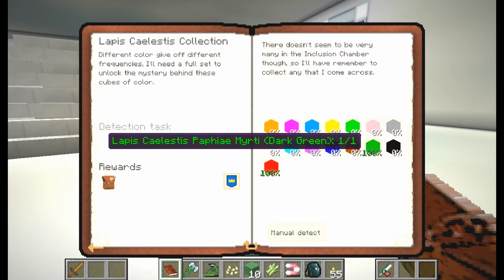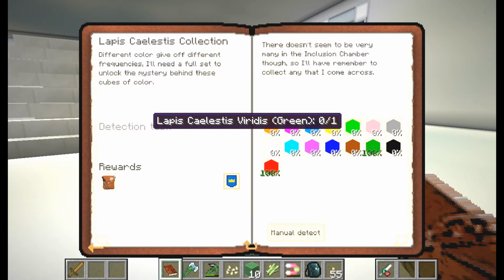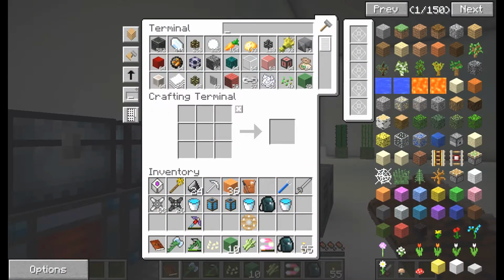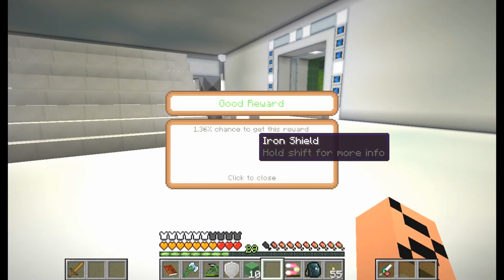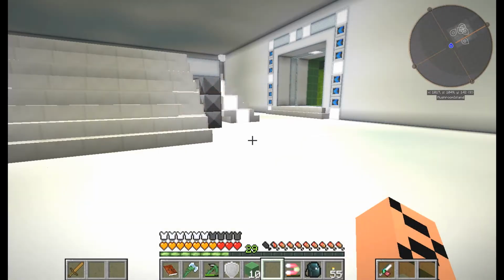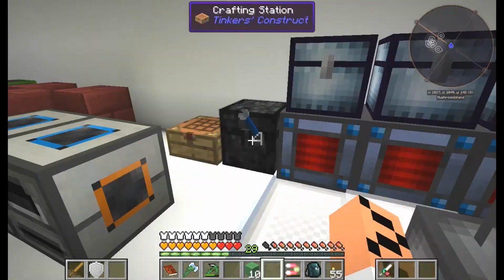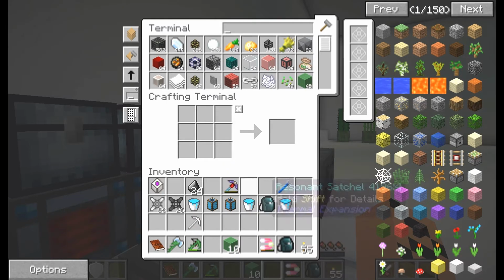I collected this one here, the dark green, from inside the biosphere. I believe that this green one was probably in the green room in the inclusion chamber, so I'm probably going to need to go back and do that at some point, but I will check it off camera again. Interesting. I can get rid of that and that. Put those coral walls in there for now. We've got a good reward bag. We get an iron shield. Hurrah! Not that I've been using any of this stuff at all. There we go. I don't know what to do with that.